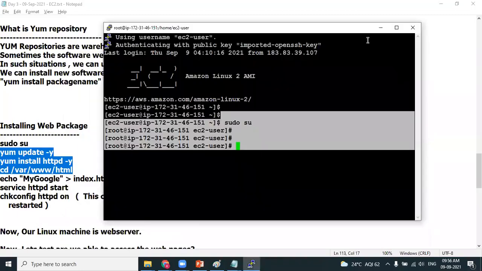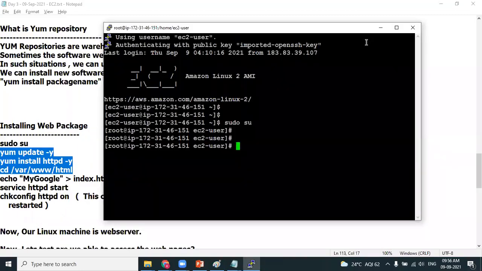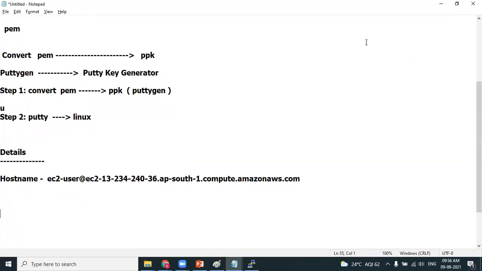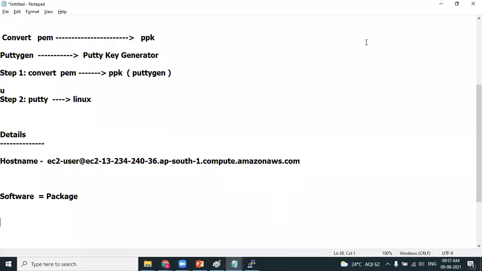Whenever you want to install some software in Linux, my dear friends, look at this: the software is called a package. In the Linux environment, it is called a package. A package is nothing but software. I want to install the web package, that is nothing but the web server.